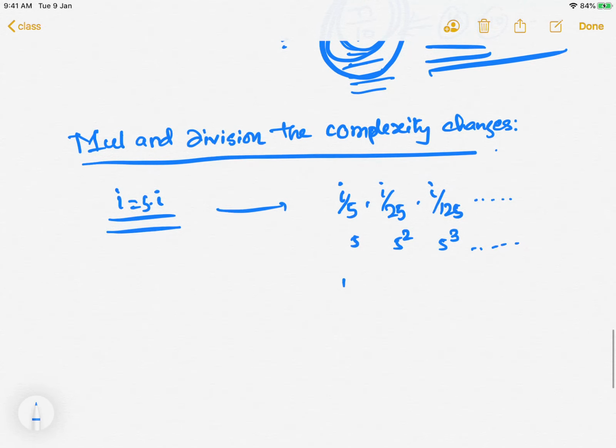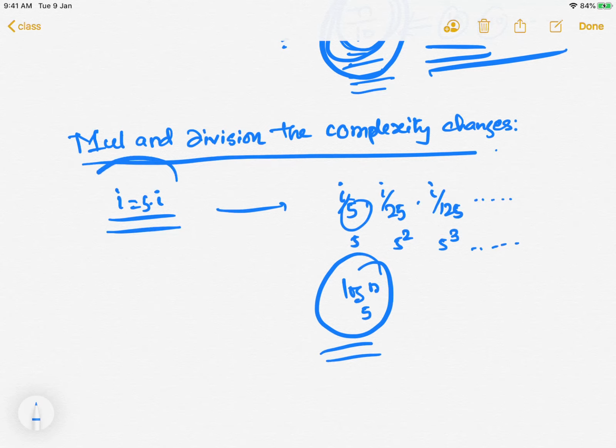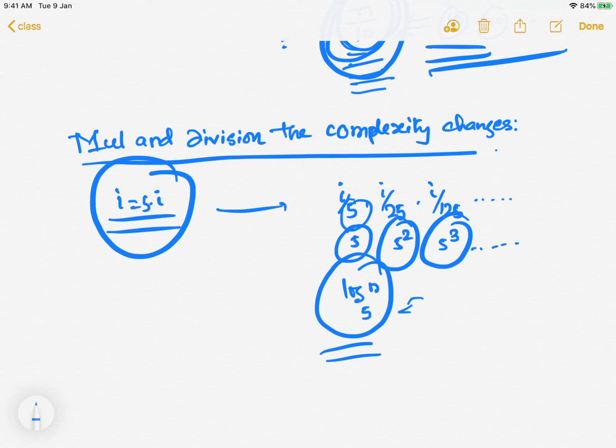So it will be in log terms, log base 5 of n. For multiplication and division, it will go like this because every time it is keeping some exponential term, and an exponential term can be expressed in a logarithmic series.